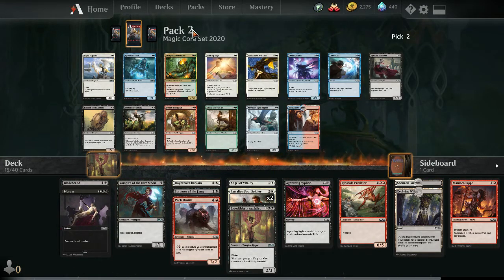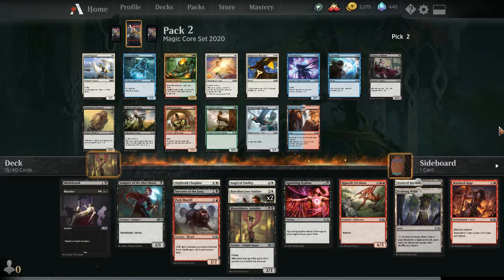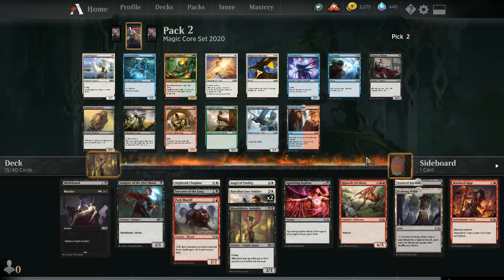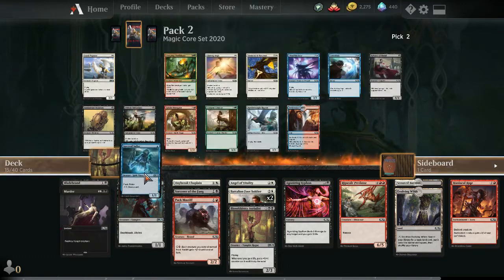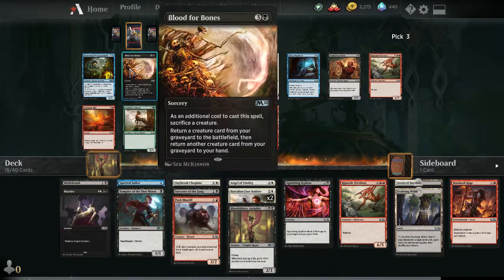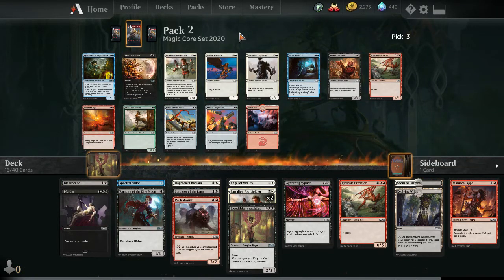Maybe speculate on black-blue, just because it's the strongest card, and nothing in this pack in white or black is remotely comparable to Spectral Sailor, even with our deck archetypes being just okay. So I think I'm going to snatch it up here and speculate on black-blue for now. Alright, well, there's a Weaponsmith, but there's also Bloodbones and Audacious Thief in this pack. There's also more Battalion Foot Soldiers.